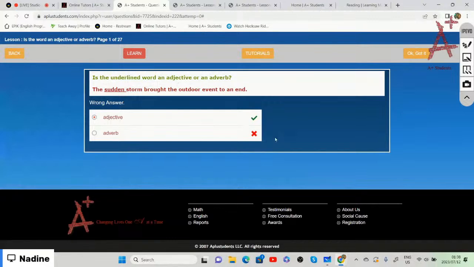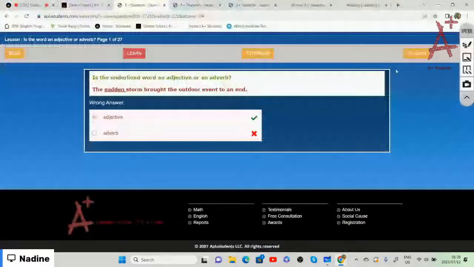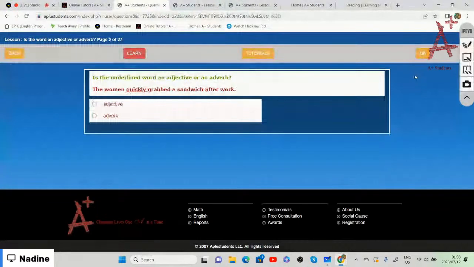So remember, it can be very tricky. These test questions are usually very tricky. And whenever you find that the test questions are tricky and you maybe get a word that is incorrect, that is fine. But what you can always just do is find the correct word, copy the link once you find it and then send it to us and you will get 100 bonus points, right? Oopsie. All right, so sudden is an adjective, but well done for trying.